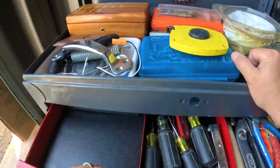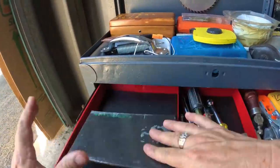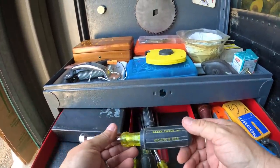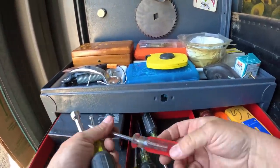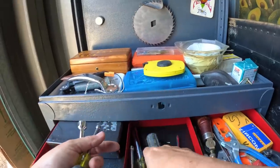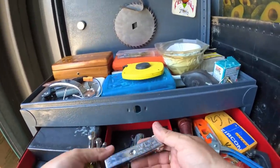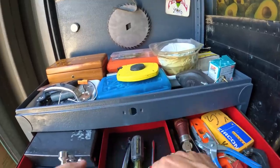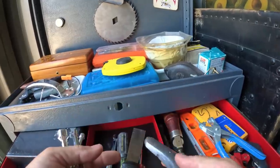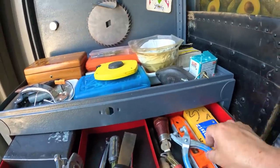It's been a while since we sold tools in our live auction. Maybe some of this will get into our live auctions. I don't know. Okay, there's some Allen wrenches. These are nice. Oh, Klein Tools. That's good, right? I think Klein Tools is really good. Ideal Industries, not Klein. Ideal and Klein. I might be inclined to put the Klein aside. I think those are nice. Box cutter right there. Blade's gone, but that's got a nice handle to it. Pipe cutter. Stud finder. Should I do it, guys?